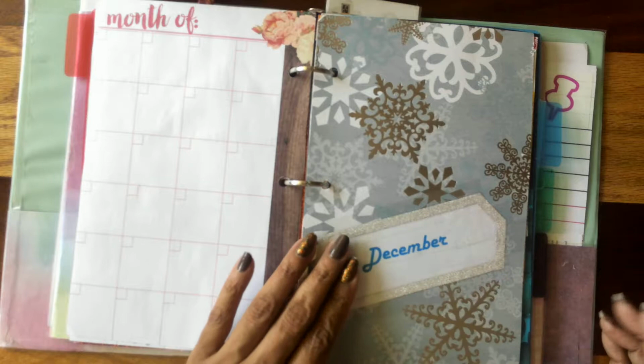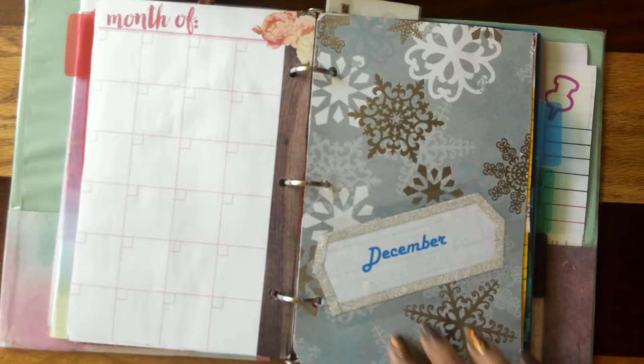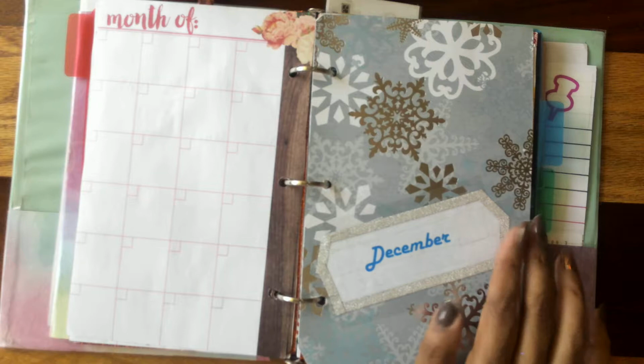Here's my December monthly. I did already start my December monthly because I had some things that I needed to get down on my calendar. This scrapbook paper is from Hobby Lobby. It's a beautiful light blue, and it has some silver snowflakes and some white snowflakes. Again, I typed December in a Word document, cut it here and stuck it on with some tape, and then accented it with a little silver washi.